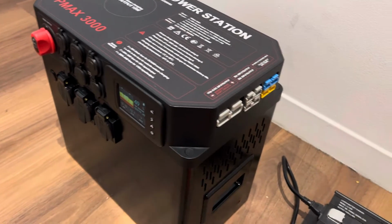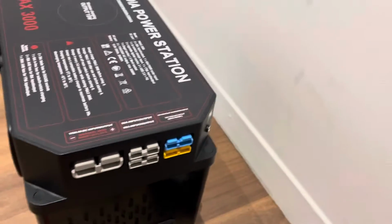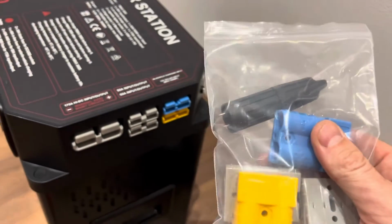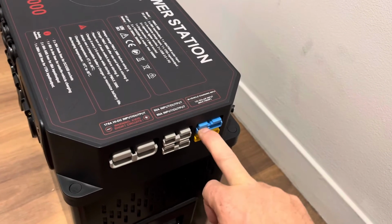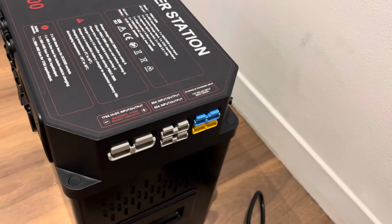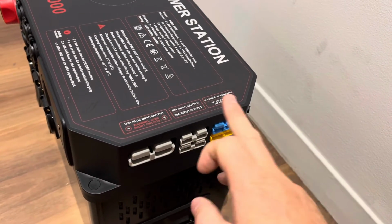That's basically it. Then the majority of people, depending how you're using it, might be using the DC. Grab our little blue plug out of here. If you have an Anderson on the back of your car already, you could Y split that off. So put a 1 into 2, take a 1 into the back that goes into here, and keep a 1 out the back of the car.